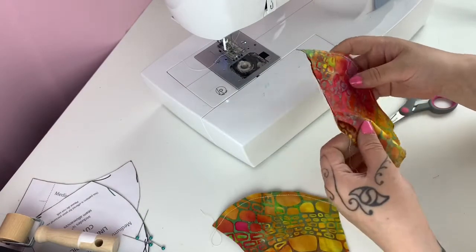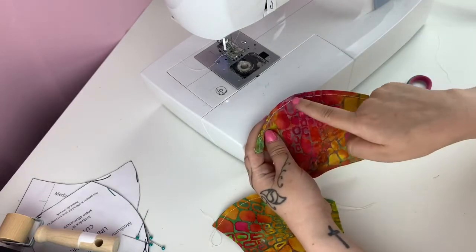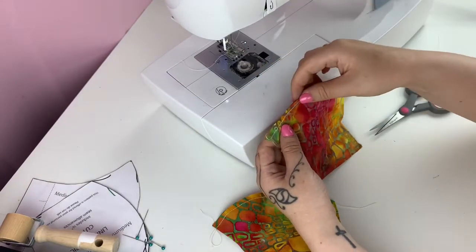So next, I am going to cut little slits all along the sides of the fabric, just on the seam here, just so that when we turn it the other way, the curve is nice and pretty.